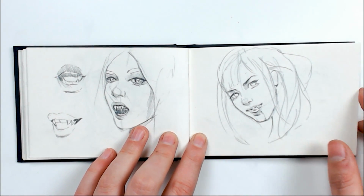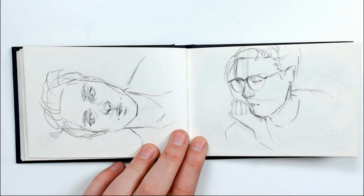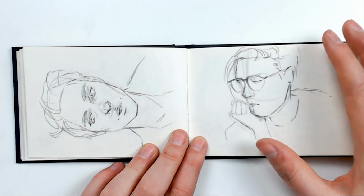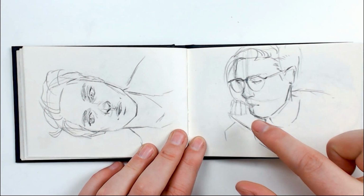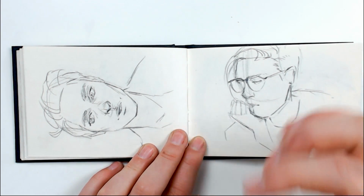She's adorable. Okay, he is a total fail, as you can see. It looks really bad, but I decided to keep it and not erase it because it's a nice reminder. A lot went wrong in here, but that's totally fine because I was trying something new in terms of the angle of the shape and the hand and the posture. This is a totally new dynamic pose for me.